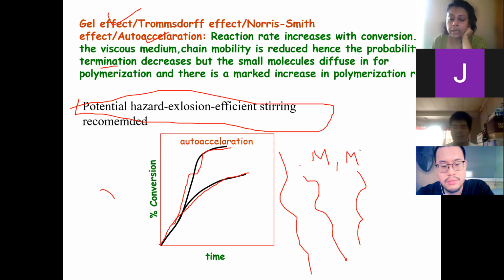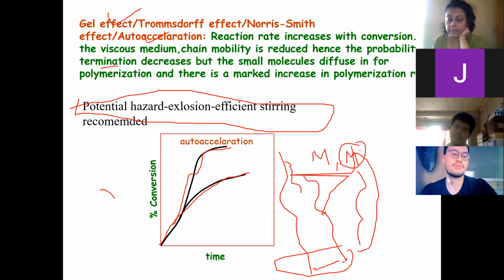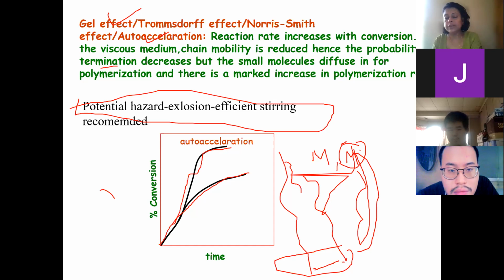Because now you have polymer chains in the system, the viscosity has gone up tremendously. And because the viscosity has gone up tremendously, these polymer chains, which are relatively long, are not able to come towards each other and terminate the reaction. But since this is small, this is mobile, it is moving and adding onto the chain. So the conversion is there, but these chains are going slowly towards this to do the reaction. As a result, the system becomes highly viscous or gel, and since there is a rapid rise in viscosity or percent conversion, it is called autoacceleration.